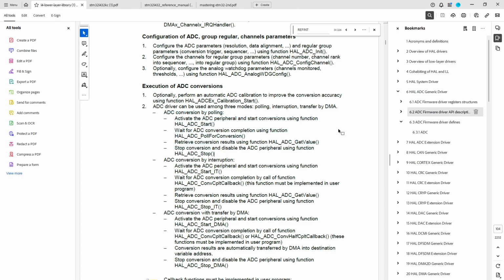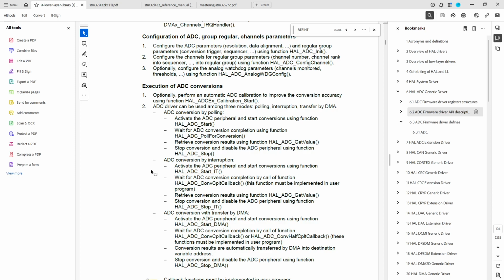Now, we're not going to do a conversion by interruption or a conversion by DMA. Those are certainly important things that would be relevant in certain applications. But in the first instance, just trying to get this thing up and running, I wouldn't recommend going to interruption or DMA. If you can't get it working polled, the other versions are just going to add more complexity on top of that. There are reasons why you would definitely want to do this, even sampling and very regular sampling. If you're doing some sort of filtering application, you obviously don't want to burn up CPU time sitting there polling for some conversion to come back. So there are a lot of reasons why you might want to do it with interruption and/or DMA, and I'm going to leave that for a future video.